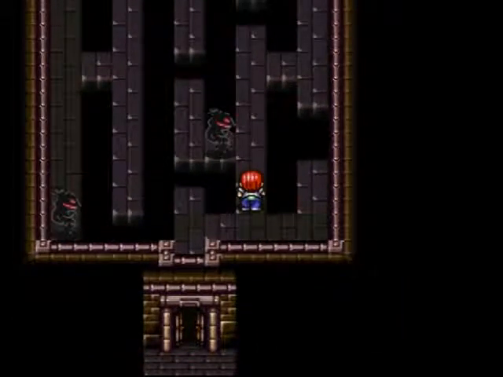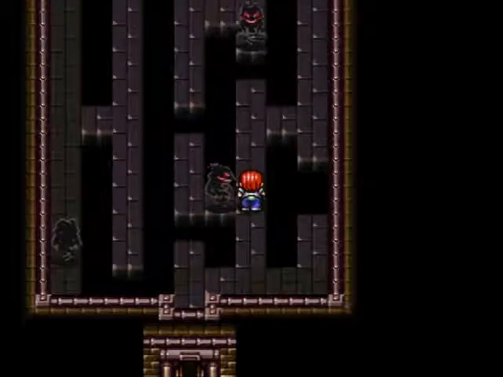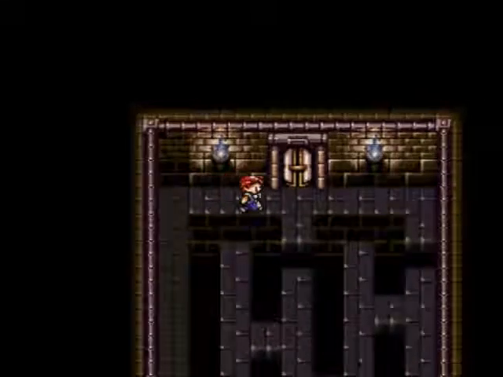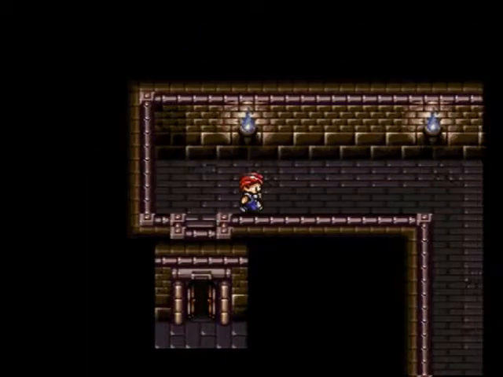Okay, in this room, there's a lot of ghosts. They have a lot of HP. You have to fight most of them because they'll obstruct your path. So I'm just gonna quick skip through this, and I'll meet you at the top after these fights. And after that whole ordeal, finally here we are. Now that took several minutes.